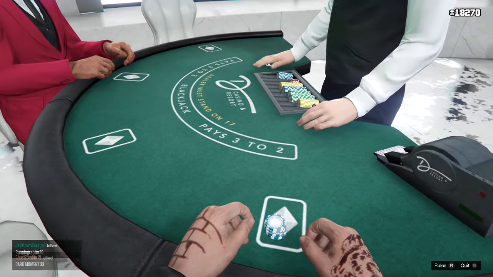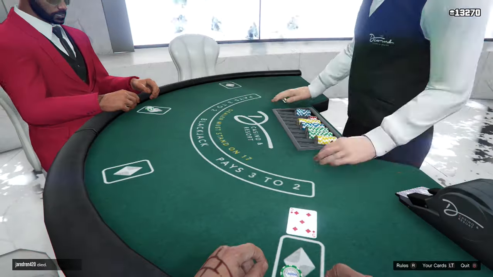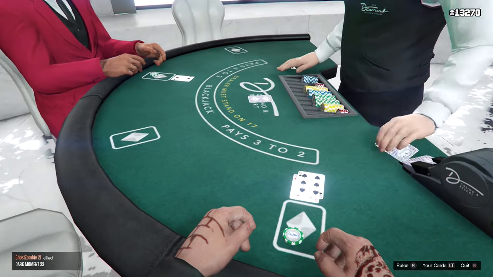He hit his 19. Table max. If I lose this, I'm going to high stakes. You got that, buddy? That guy's betting $5,000 a hand. That's not smart. Flat betting is what that's called.